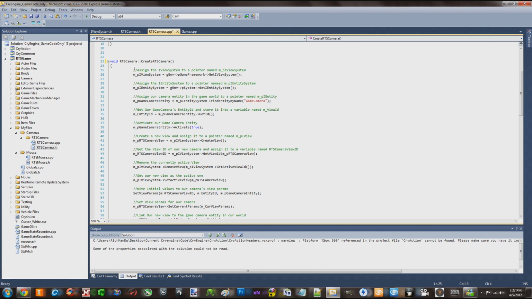So that's the difference between class. Something belongs to a class, you're going to need to tell it which class it belongs to. You just can't call it like it's out in the open. So in order to call a function or use a variable that's inside of a class, you need to tell it what the class is. Okay? And that's what we did here. So we're defining the function CreateRTSCamera. We need the return type, the name of the class this function belongs to, colon colon, and then CreateRTSCamera, which is the function.